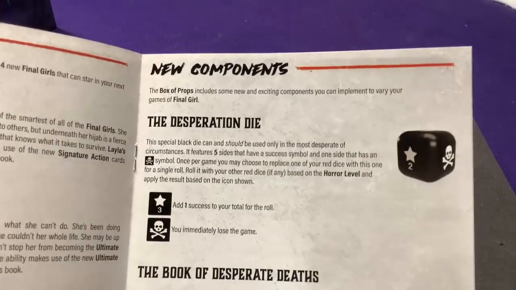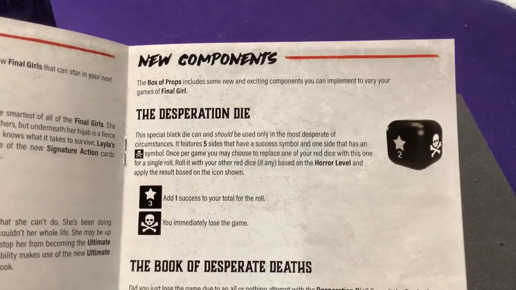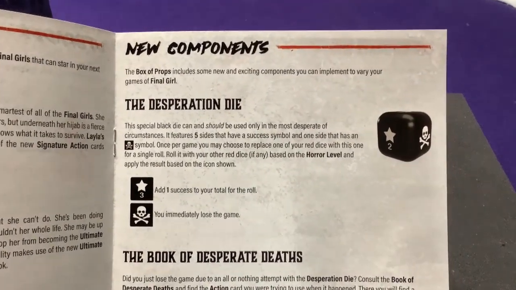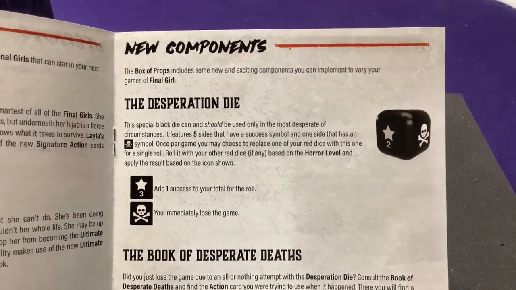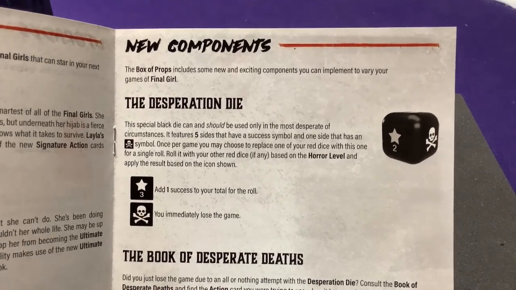The special black die can and should only be used in the most desperate of circumstances. It features 5 sides that have successful symbols and one side that has the death symbol. Once per game, you may choose to replace one of your red die with this one for a single roll.